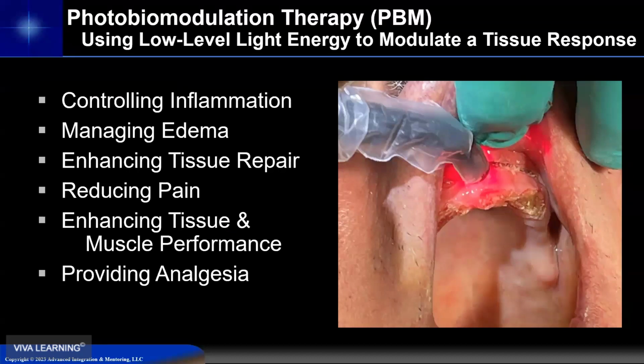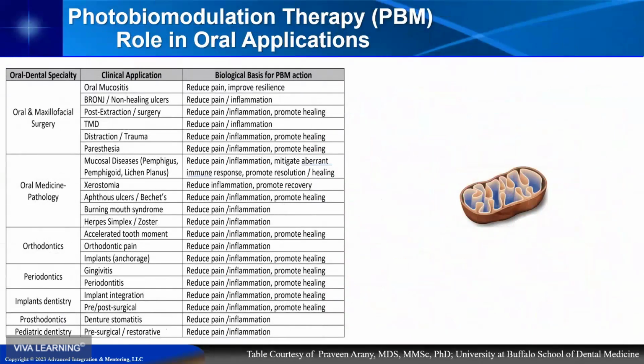And so this becomes an important part of what we are trying to accomplish as we are treating wounds, the surgical sites that we have created, by trying to get our patients into a healthier situation. When we look at the applications that really apply to how we're going to use photobiomodulation, you look at this chart that was put together by Dr. Praveen Arany at the University of Buffalo.